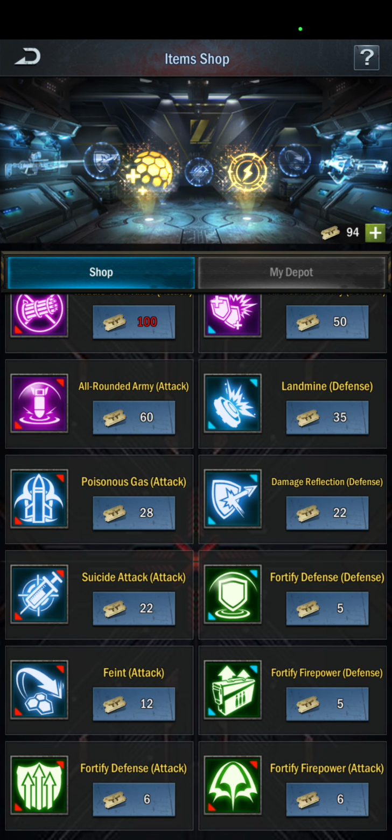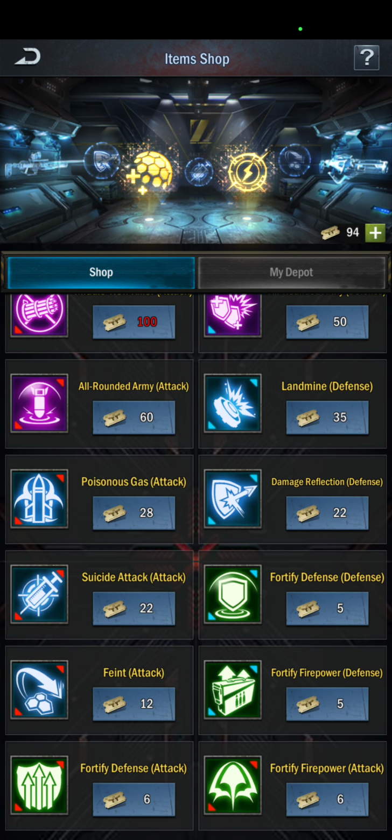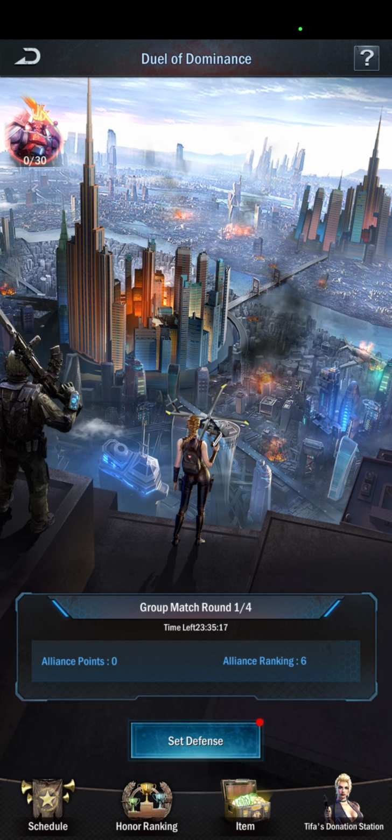And I'm going to briefly mention this too. If you know for a fact that a node is empty, you can use feint attack to get 1200 dominance honor for hitting an empty node. Because again, you cannot have somebody in every single slot.